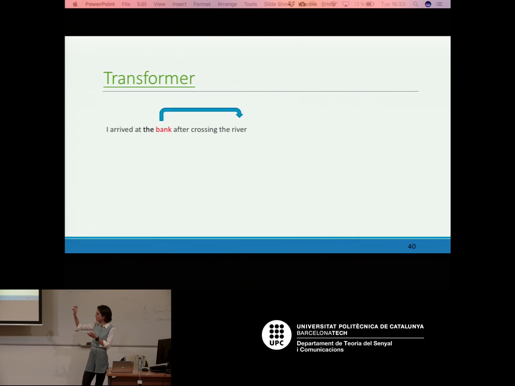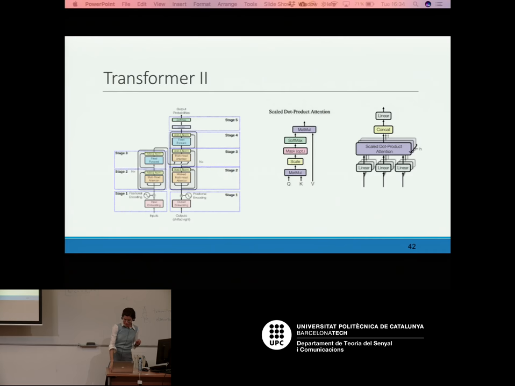This can be relevant, for example, in translation, where bank can have different translations in Spanish, for example, or in another one. So I want to know specifically where to put attention, both in the same sentence that I'm translating, and from the sentence I am translating, okay? So it's putting attention to the two sequences that I have, okay? The key of the transformer is the multi-head attention, okay? It's just a concatenation of these modules.